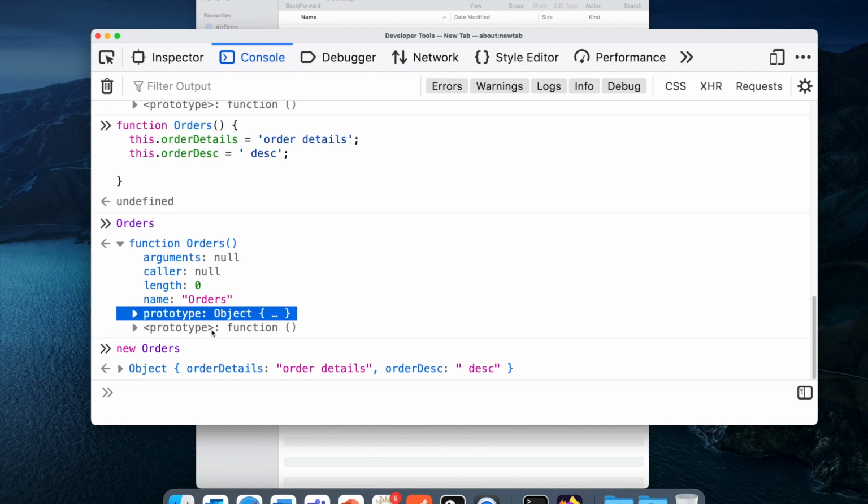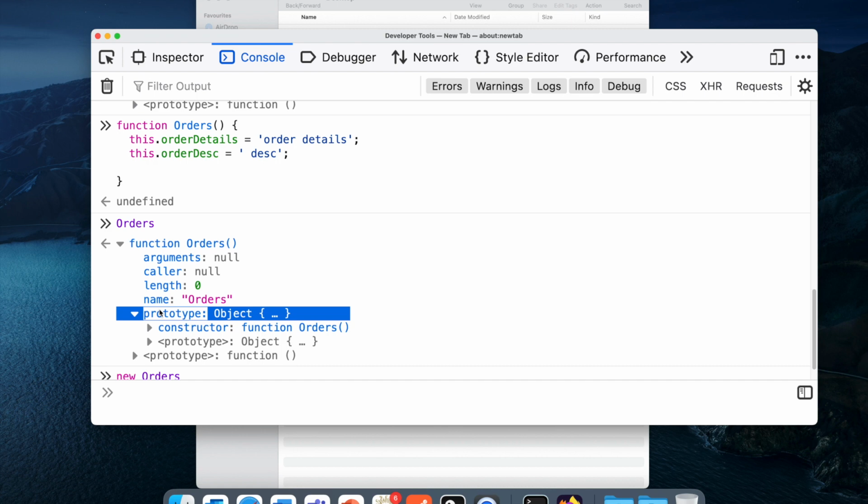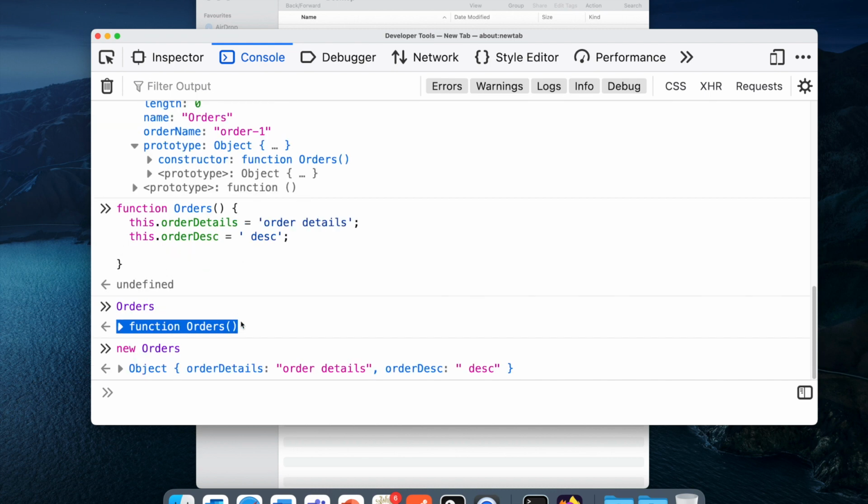Also, apart from that, if we have defined something with this property in the function itself. Now, let's say I want my instance variables to have one special method, let's say get order details. Since I want all my instance variables to have this method, I will add it on the prototype.